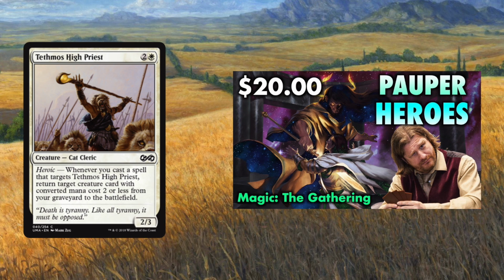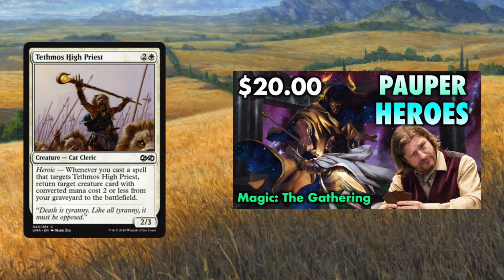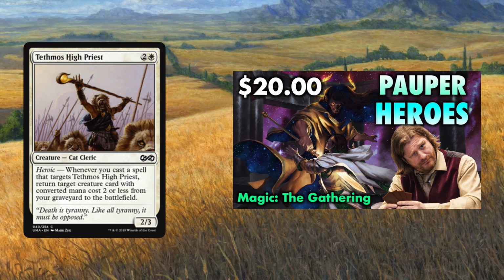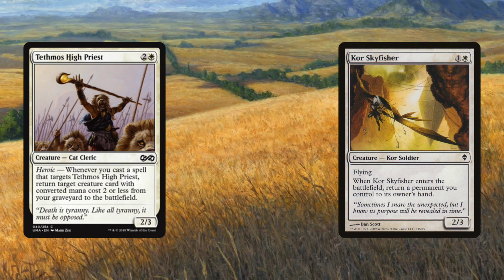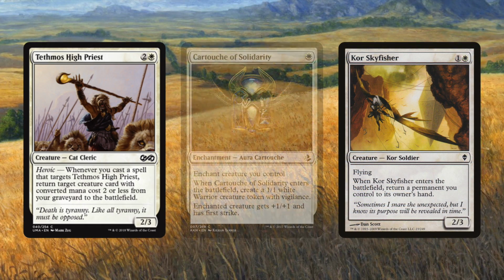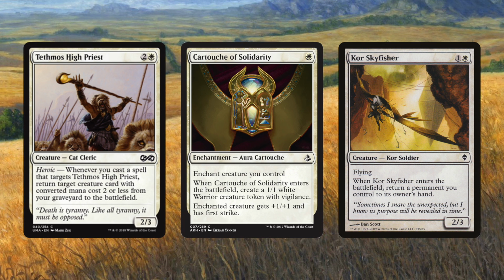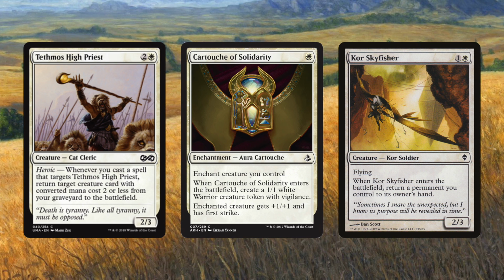I actually don't think so, but I do think that this card is going to find some play in Pauper, just in other lists. You see, when I think white and converted mana cost 2, I think of Sky Kitty, otherwise known as Kor Skyfisher. Cast an aura like Cartouche of Solidarity on the High Priest. The Cartouche triggers, return Skyfisher to the battlefield, bounce the aura, cast it again, maybe this time on Skyfisher, and swing on in?